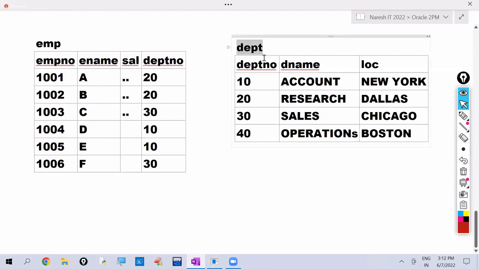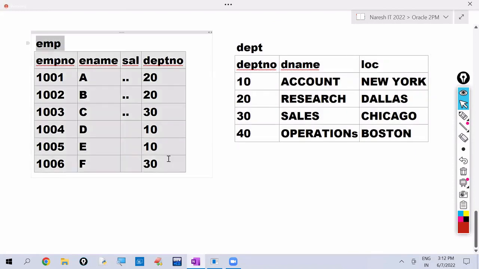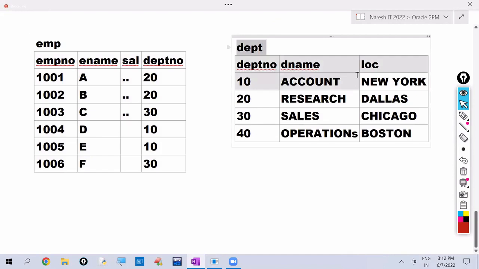In the department table, department number, department name, location, these columns are there. So employee details are in the employee table, and department details are in the department table.